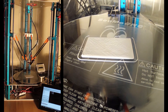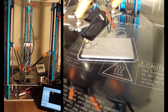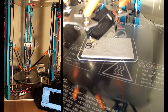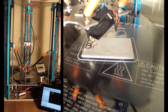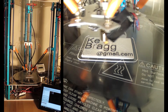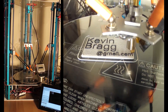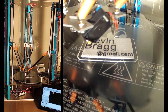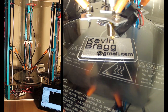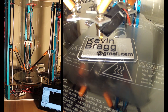Then you'll see it print in black. So I have a white card with black letters printed on it. I run this pretty fast as well. Don't worry if your first letter looks a little ugly — as long as you do a few layers, it'll work out just fine. So this is what it looks like when it prints a two-color business card. Pretty easy process. Hopefully you're able to duplicate this on your printer if you only have a single extruder.